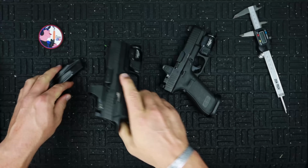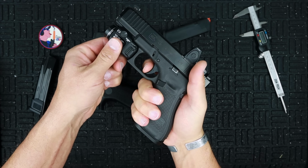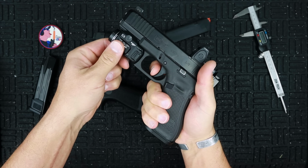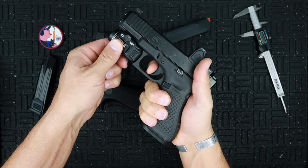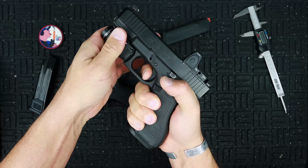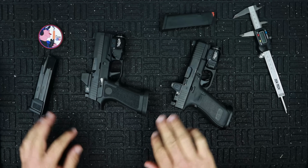Reset and your break. Now, this one does have a factory minus connector in it. As you can see, it's that standard curved trigger that a lot of people don't like because of the trigger shoe safety on there, which it has and the SIG does not. So that is your take up, that is your wall. It's going to creep and then it's going to break. A reset and your break again. So this does have the minus connector in it, which does affect a little bit of that.